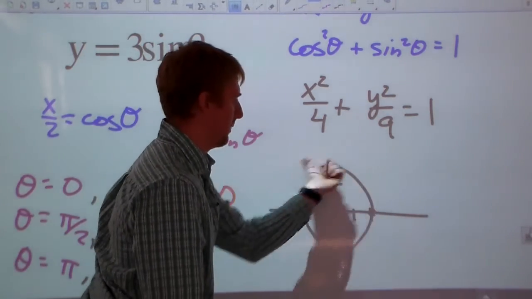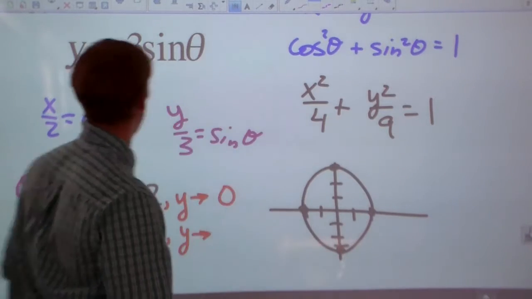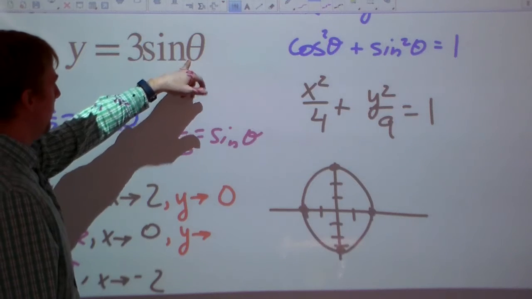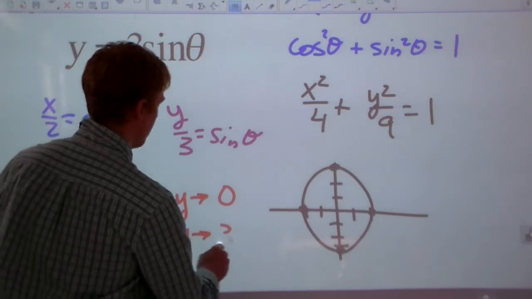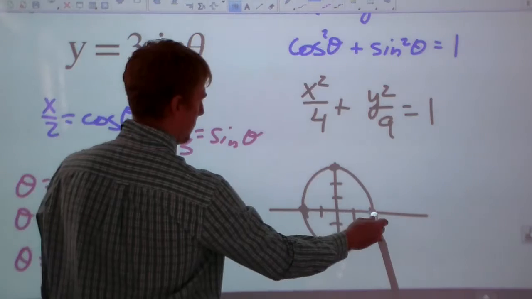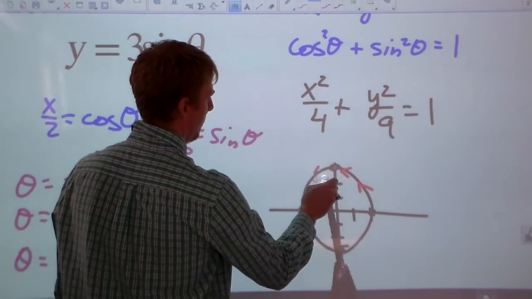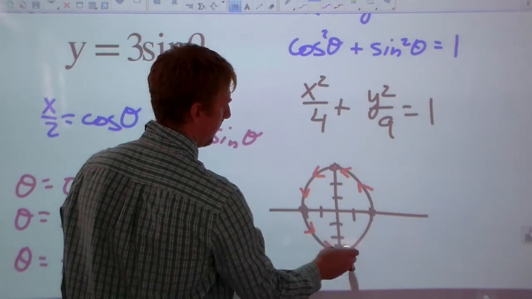This will be the thing. If we go up, we're going this way. If we go down, we're going that way. So we put in pi over 2 for sine, and that's going to be 1. So 3 times 1 is 3. So we're going from 2, 0 to 0, 3. We are going this way. So now we've got the direction this thing's rotating through.